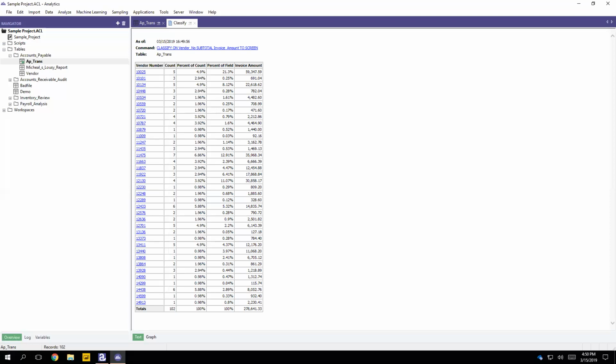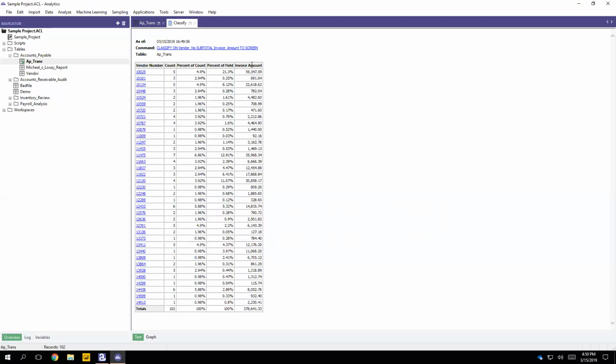So I'll answer question B while I'm here. How would an auditor use this data in an audit? So this gives you a breakdown of our purchases, so accounts payable transactions, percentage of purchases, dollar amount purchases placed with each vendor. And we can focus on the most material transactions, which means, for example, that invoice amount, I can see immediately that 10025 has nearly $60,000 worth of our items. That's 21% of the total.